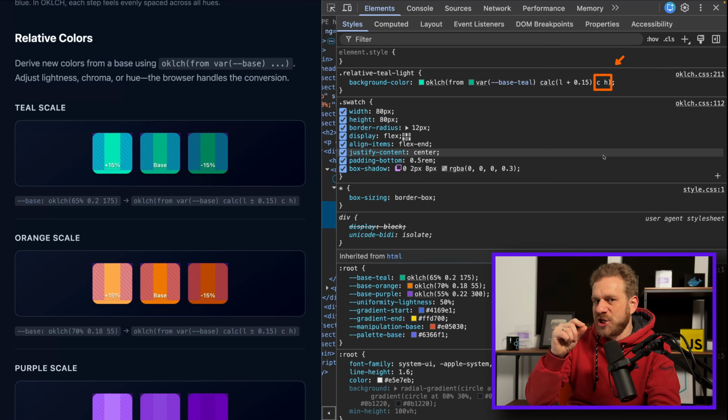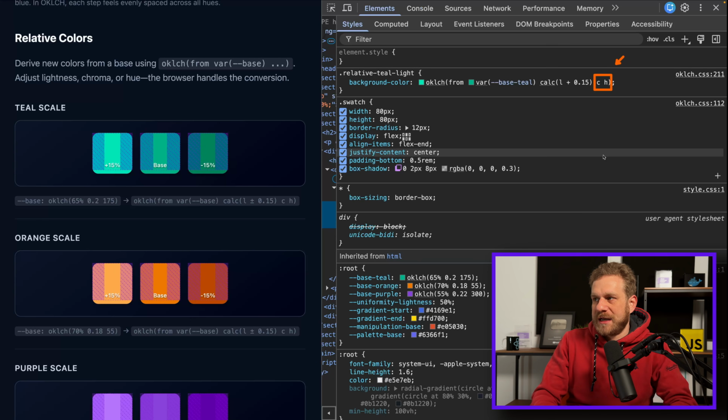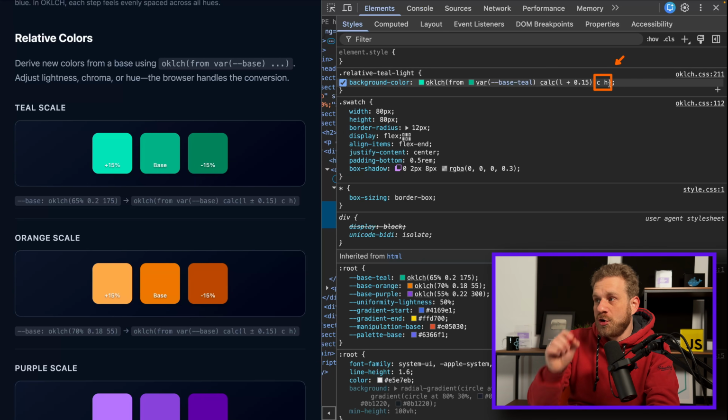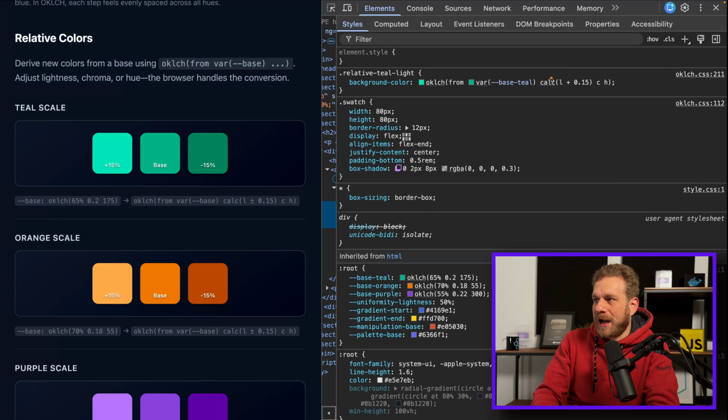If you don't want to change a certain part of that color, you just repeat its placeholder name, C and H, for example. But I do want to change the lightness, the L. So instead of putting just L in there to keep it stable, I use the CSS calc function, which existed forever, but which can also be used here, to change the lightness by adding .15 to it to make it brighter. And for the darker color, it's almost the same, but we deduct .15.